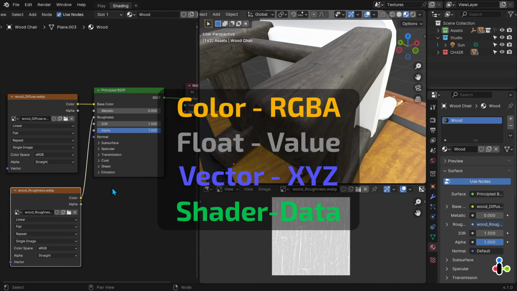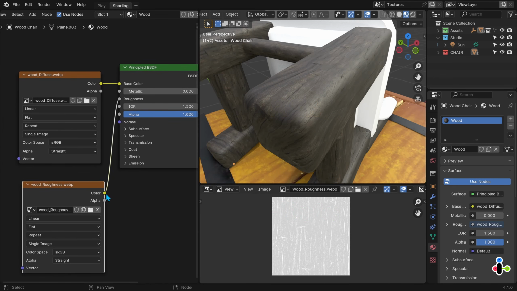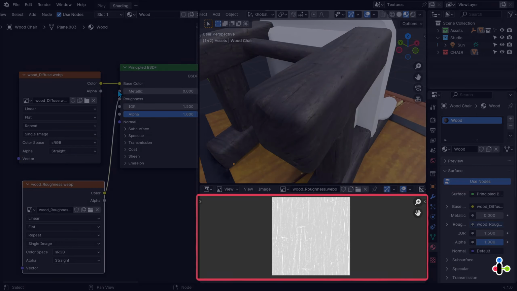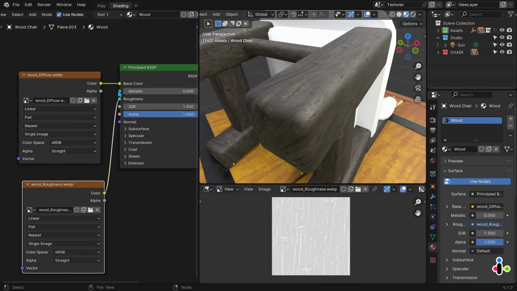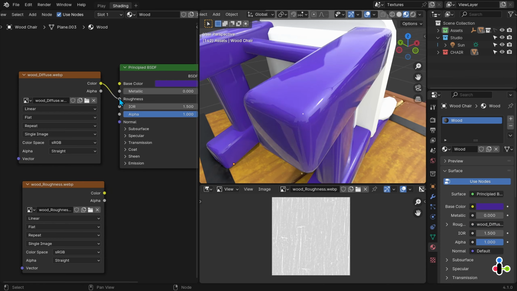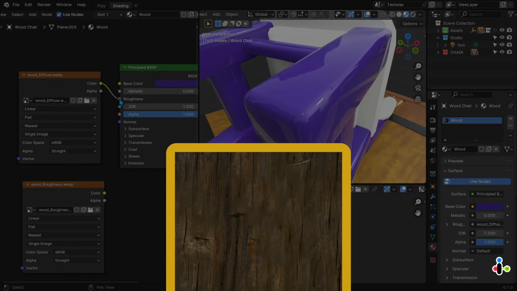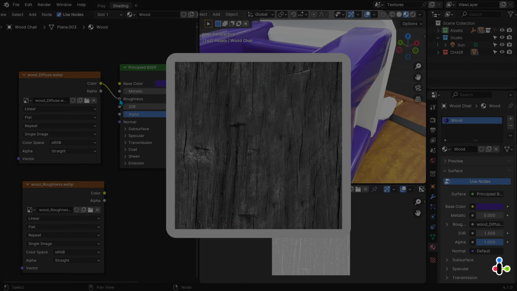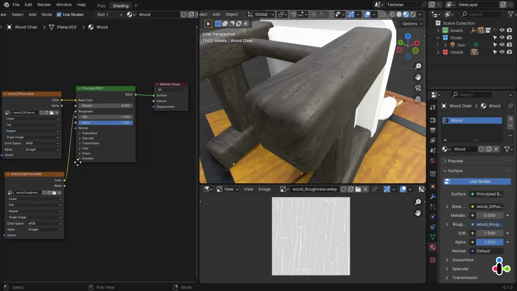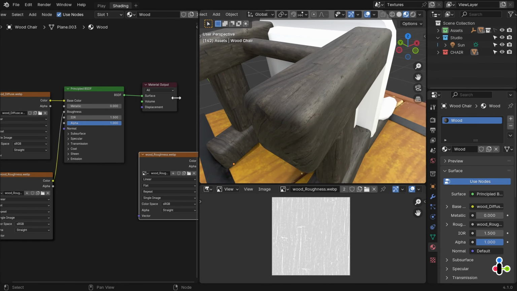There are conversions between types of inputs that are simple. For example, the yellow output of the color turned gray at the input of the float, which is a single channel. In the case of the roughness, you can see that the image is a black and white one, so it uses only one channel of color. But even if there were color, as in the case of the diffuse, the color would turn black and white as soon as it transitioned from yellow to gray. If we try to connect the output of the shader to the purple vector of the texture, you can see the transition is not possible, and the connection becomes red to signal this.